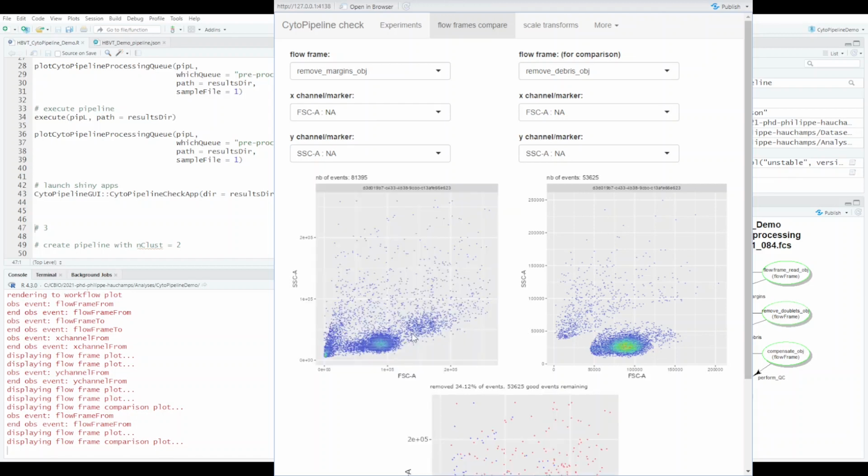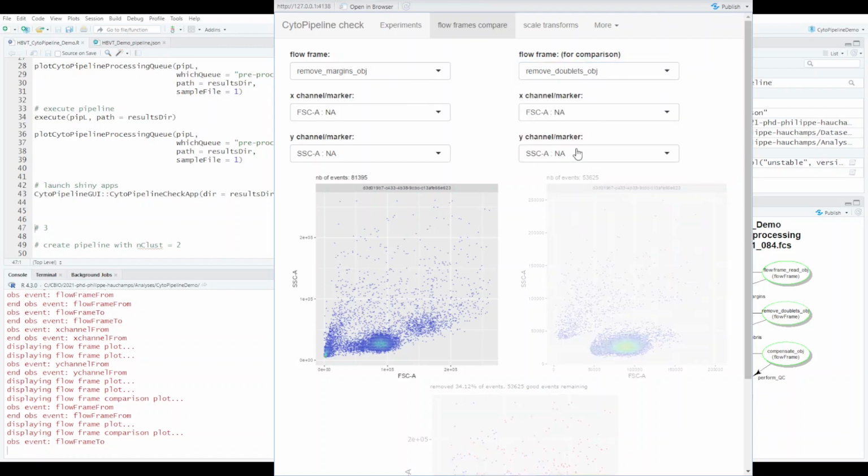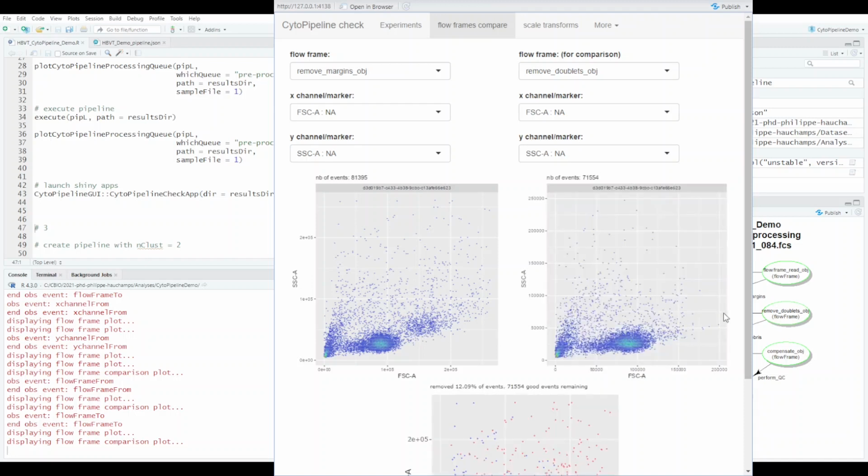Prior to removing the doublets, after the remove margin, there was still a more or less visible cluster here, so basically 3 different clusters. And it appears that by removing the doublets, this cluster suddenly disappears.